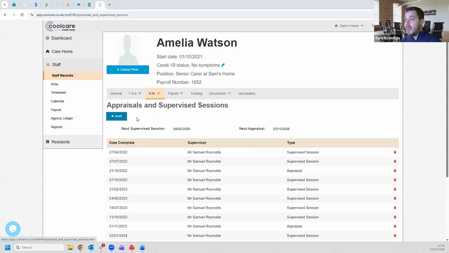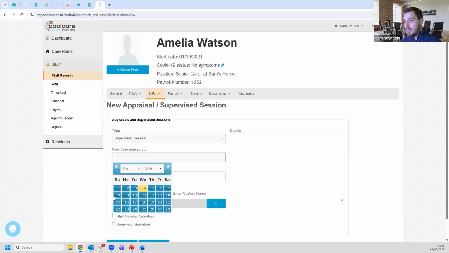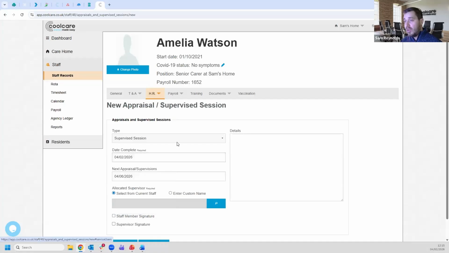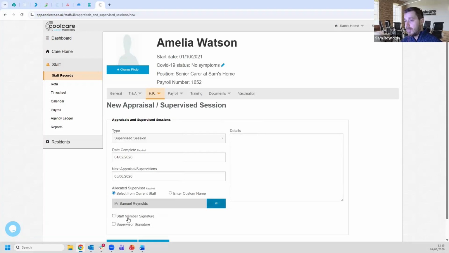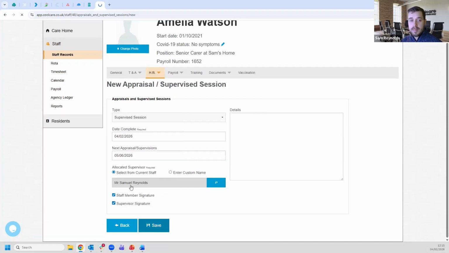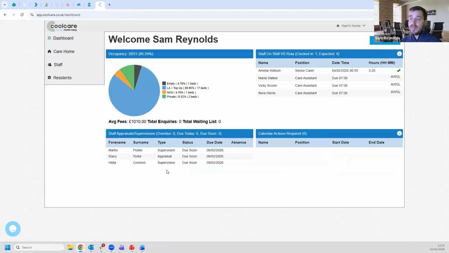If I just go to this one from earlier again, just to get her off my list as well, very much the same way as before. Supervision, date complete, and all the details surrounding that. Then we're all up to date with all my supervisions and appraisals in here. There we are. So we've got that completed. That now gives us all of our to be done appraisals and supervisions up to date. The only ones that are in here now are just ones that are left to be coming up soon, instead of the ones that need to be done today.